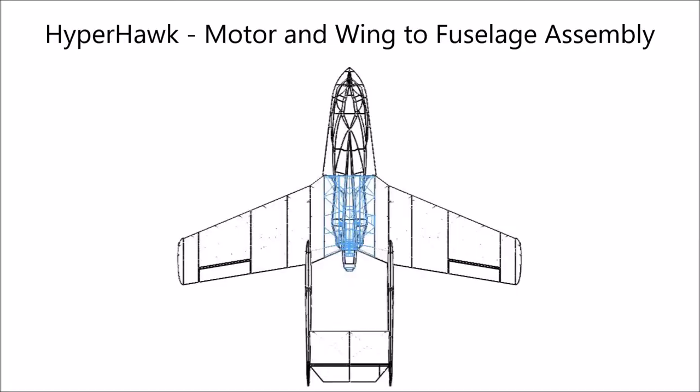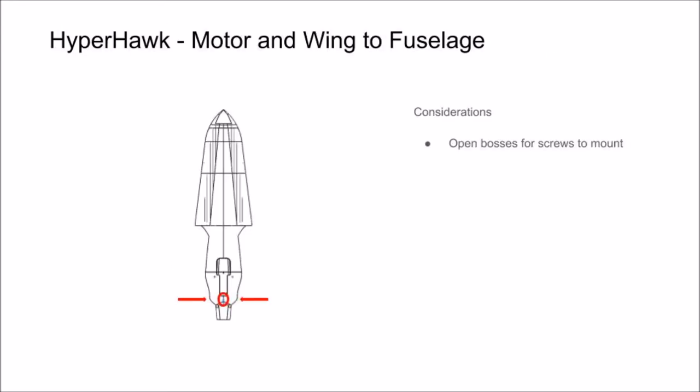In this section of the video, we're going to show you how to get your motor mounted in the correct orientation and installed in your fuselage. Then, we'll show you how the fuselage mounts to the wing.